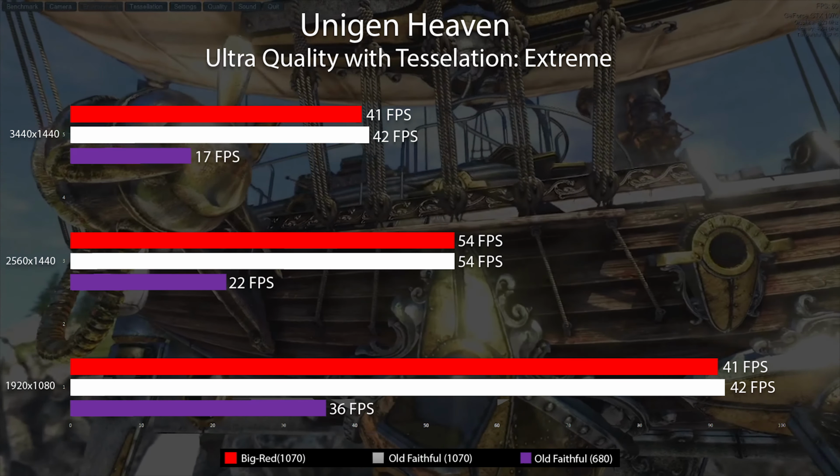So, taking a look at Unigine Heaven, I benchmarked both rigs with the GTX 1070 as well as including the GTX 680 for comparison of how big of an upgrade the GTX 1070 is compared to it. Now looking at the results, this is a little concerning, and it appears I gained no benefit with the new build. The GTX 1070 alone has put me up to par, and even in this case showing a little bit better than the new build.